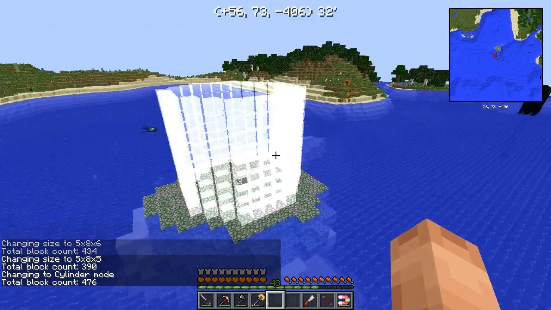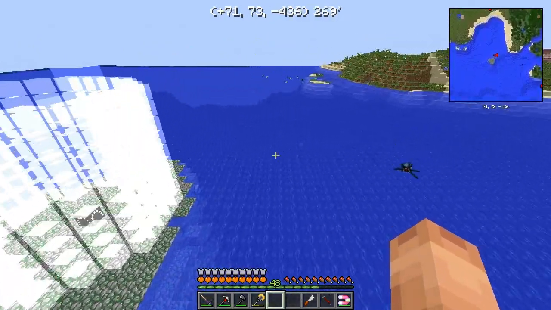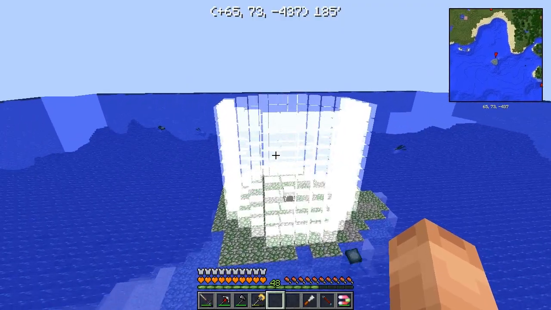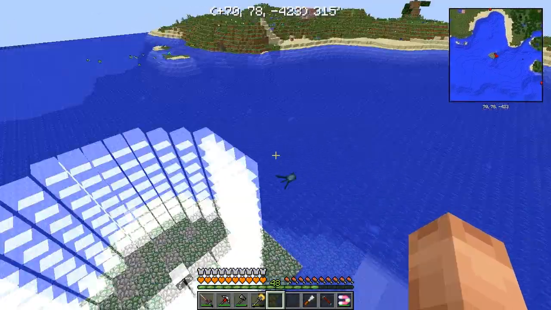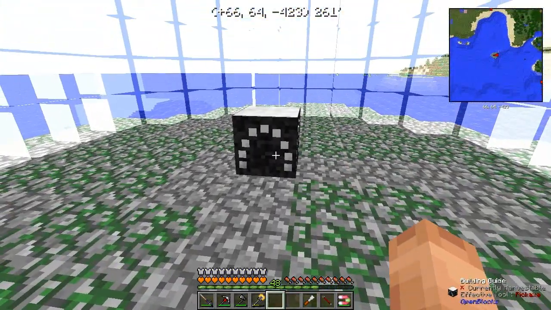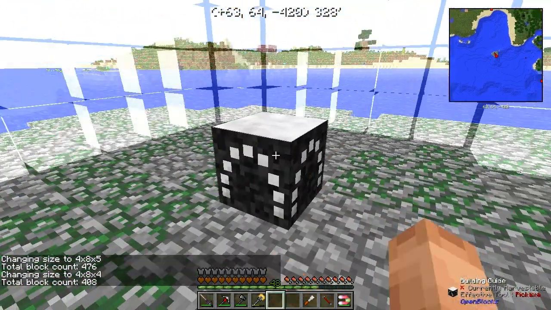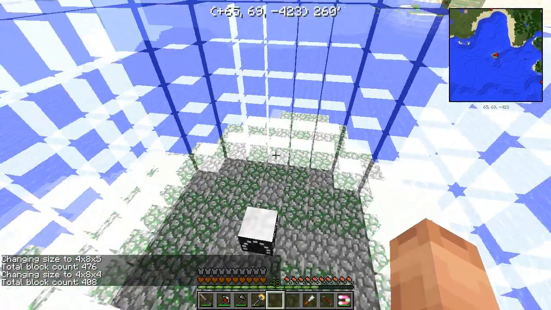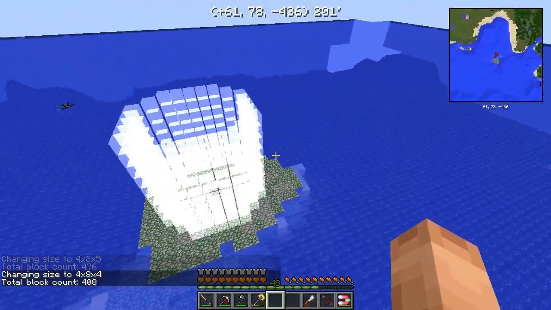That looks a lot better. I'm not worried about how high it is or anything like that right now. Actually, let's go ahead. Considering the size of the town, let's try and keep this to scale a little bit. So let's go ahead and shrink it down one more. Make it 4. Let's see here. That looks better.